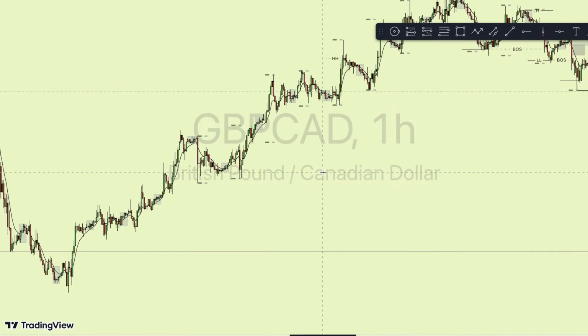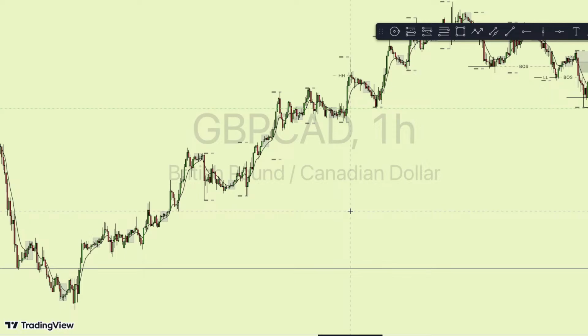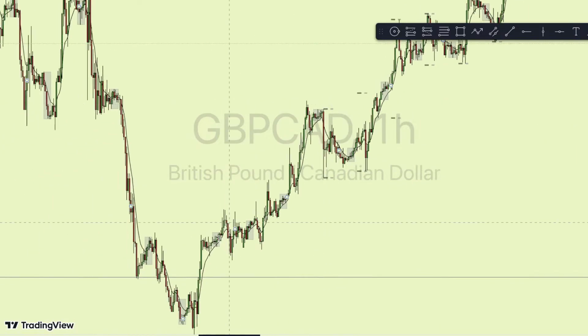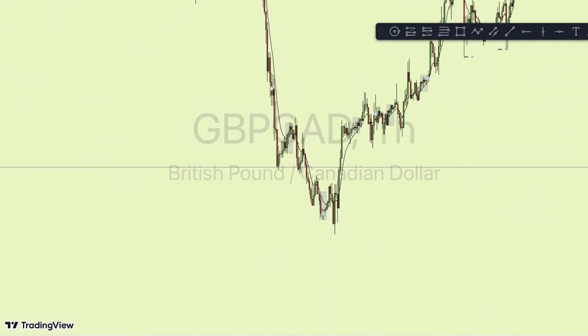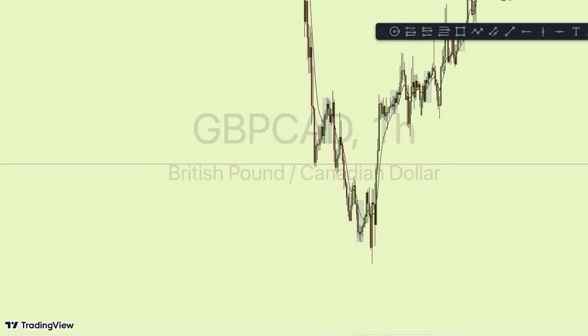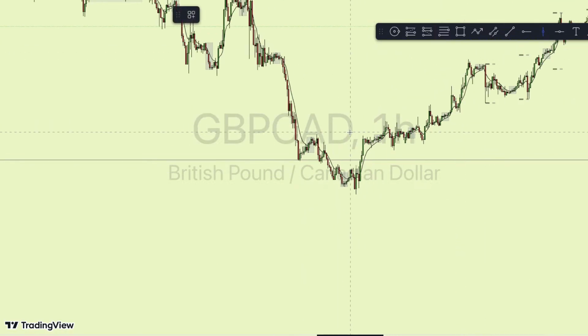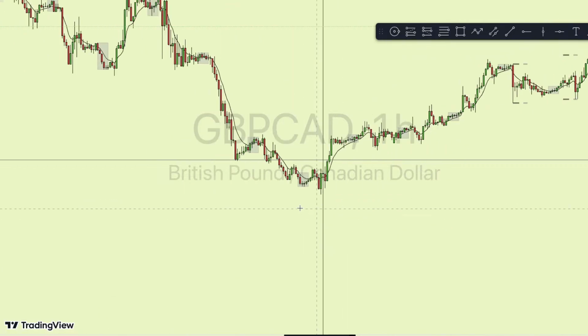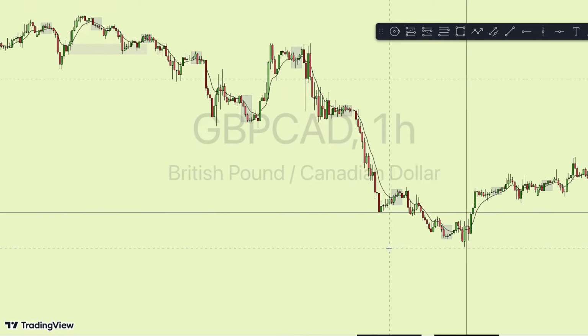Every low point is a specific low, and every high point is a specific high. As long as you see consistent highs being formed, these are all considered higher highs because this is a bullish market. Why is this a bullish market at this area? Because right here is a bearish market. So I'm going to draw a line, split it down the middle, where it ends bearish and begins bullish. Ends bearish, starts bullish.